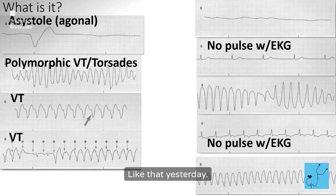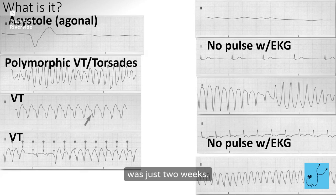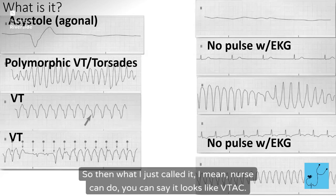Like that yesterday. Well, when I called the nurse, it was like that too. It was just like two peas. She told me that she saw some P's in here, just like that. This part. So then when I just called it, like change in rhythm, heart rate is this. I mean, you can say it looks like VTAC.